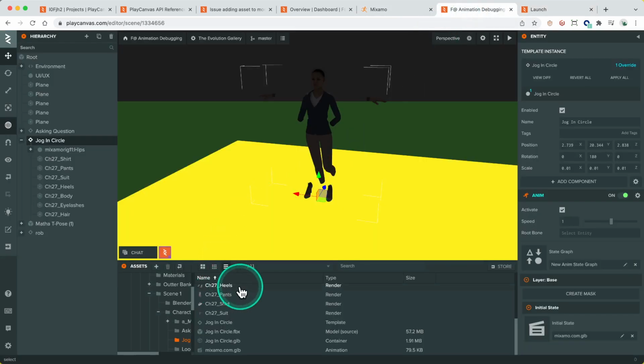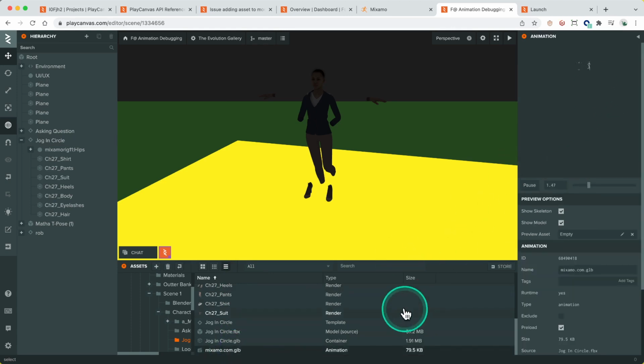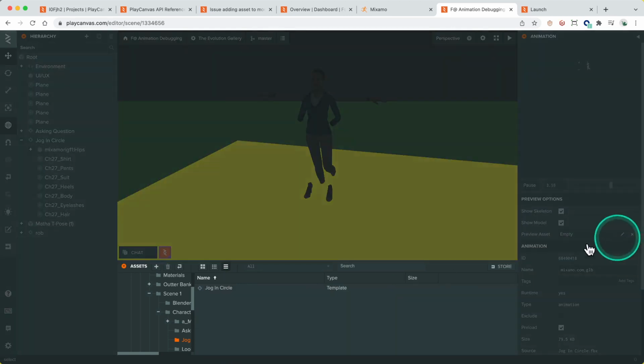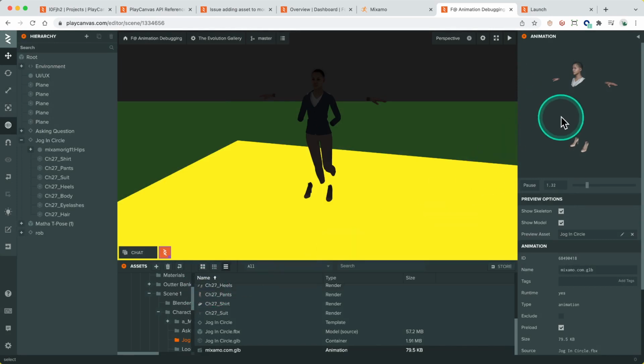So normally at this stage, it was like, okay, what could be going wrong? Could be an engine issue, could be an asset issue, could be something wrong with the Mixamo import. So we're going to narrow down what it could be. Let's double check the animation asset, and let's give it the template to preview app. So you can see in the animation preview in the editor, and to be honest, it should be doing the exact same thing as the launch window because it's running on the same engine. It's animating the middle bit of the body, but leaving the rest of the body here.